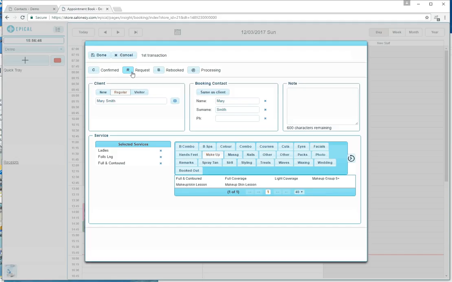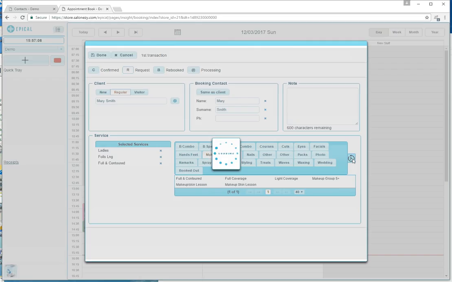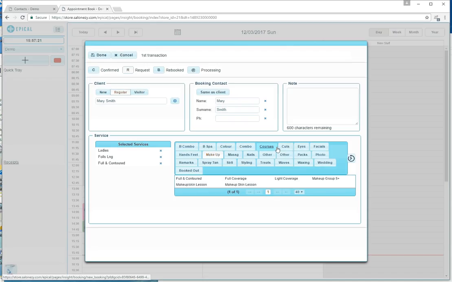I'm going to go for a request as well, because this is going to be a request for services that are for that particular operator. So this little thing on the right is basically your recent services. If I click on that, it brings up a list of services that this client has used in the past. So it's quite handy, instead of going through the menus to look for services that the client has used in the past. Click on done.